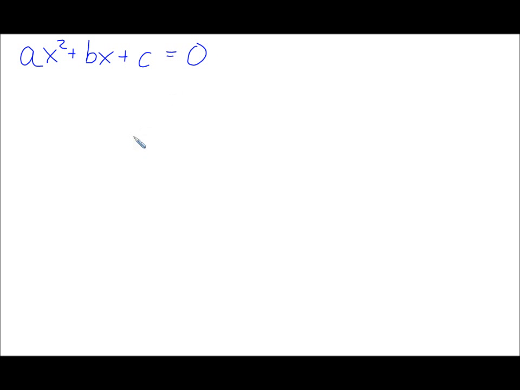The only thing is it's very abstract, meaning we're working with mostly letters and symbols rather than numbers. But they mean numbers. And let me make one other thing clear. The only variable here is x. We're trying to solve for x. We want to find out the value of x. A, b, and c are arbitrary constants, not variables. Okay. Now that we've gotten that down, let's see how we can manipulate this equation.